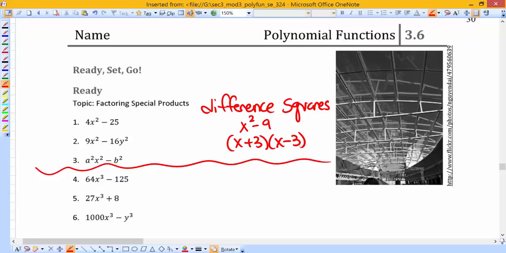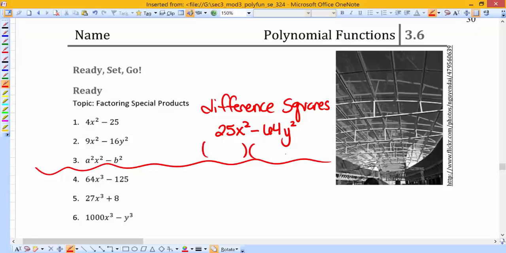But now you guys have something different where you have numbers in front of your x squareds. Maybe you have two variables, but you're still going to separate them the same way. So here's a quick example that's going to help you guys with 1, 2, and 3. Let's say I have 25x squared minus 64y squared. So this is very similar to number 2. But if you can do number 2, then you can do 1 and 3.